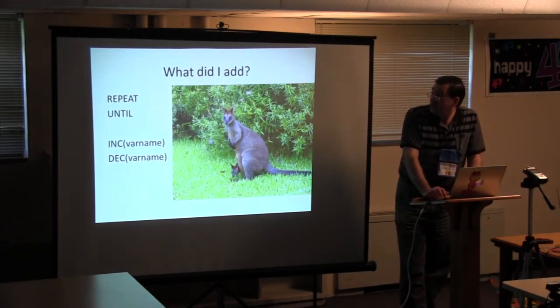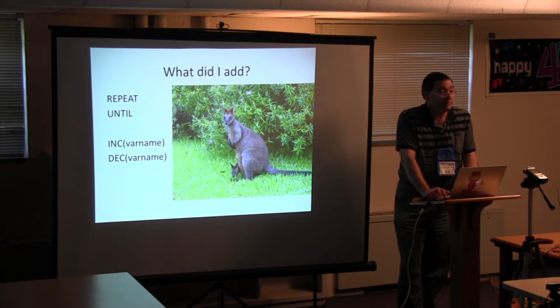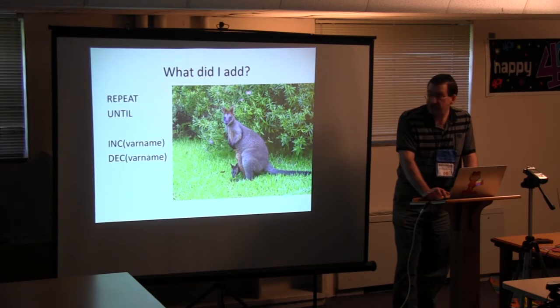Okay, so what did I add in, seeing that that disk is probably the reason that's got problems? That one's corrupted. So what else is in there? I added repeat until, and then in one program I was writing, I got sick and tired of just doing simple increments and decrements on some variables, so I just quickly went in and added an increment and a decrement command. So it's reasonably extensible.